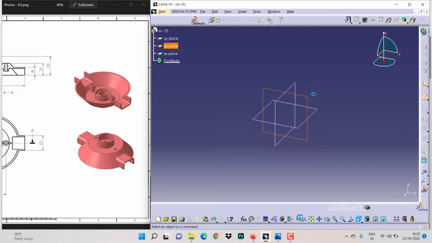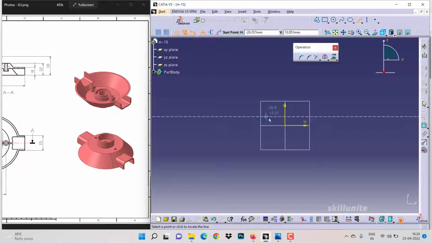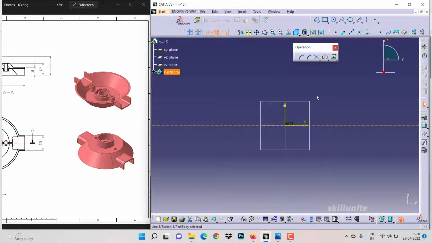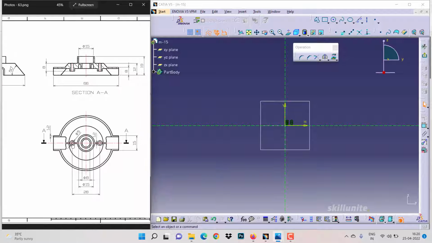Once it comes normal, create a center line, just for reference purposes. Click on infinite length and convert that into a standard element and place it on the origin. The same way, we have to create it vertically also and place it on the origin. Once both have been placed, we have to create a rough shape. Then we are going to convert that into a solid.